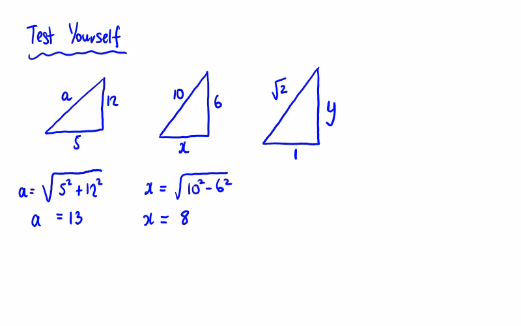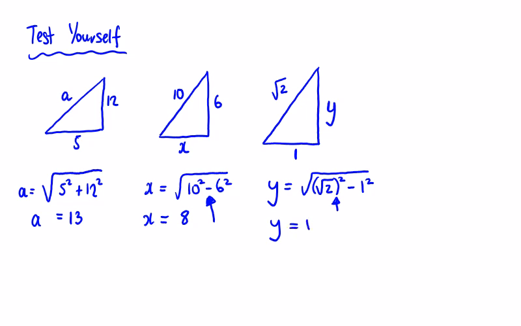But if you follow exactly the same method, we're looking for one of the straight sides. So which one have we looked for the straight side in? This one. What did we do? We wrote down x equals, this time y equals, the square root of 2 to be squared minus 1 squared. So this is a real test to get used to using your calculators. Use these brackets anytime you're squaring something. Put the squared on the outside. And if we type this into our calculator, we're going to get y is equal to 1.